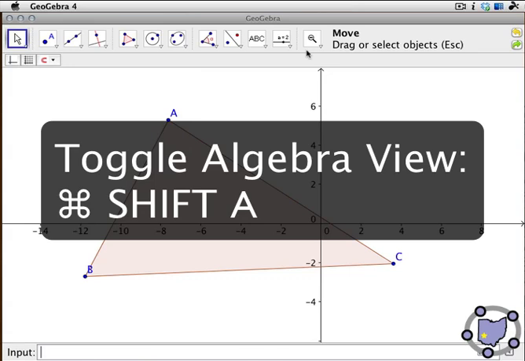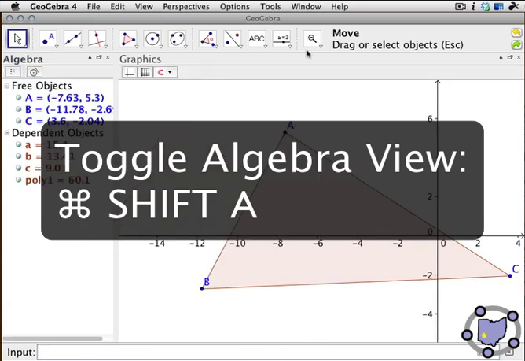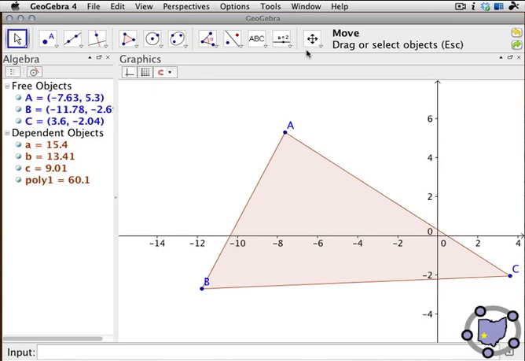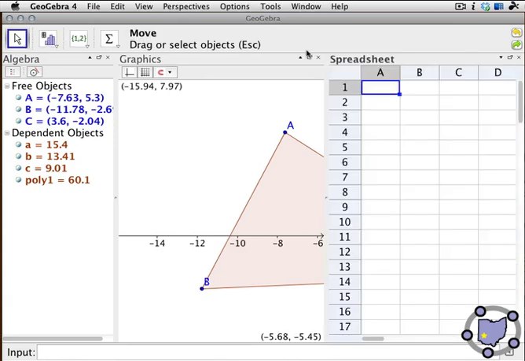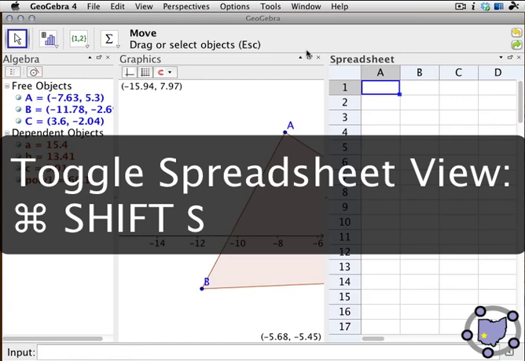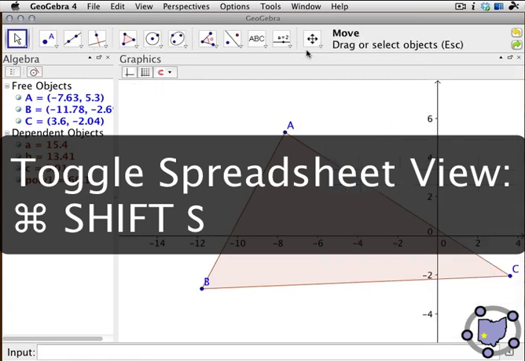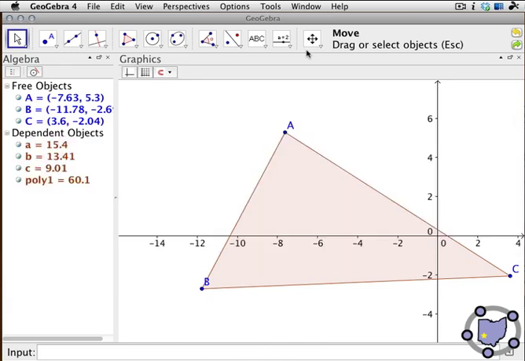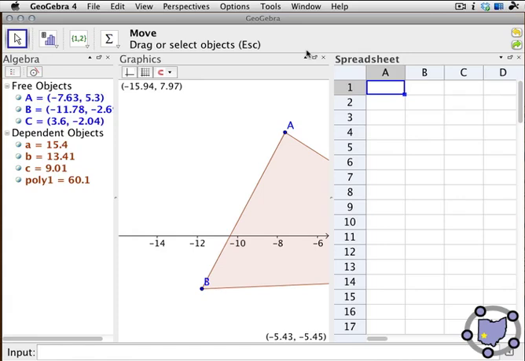Clicking on it again makes it appear. If you do that with S, Command Shift S, that shows the spreadsheet or hides it. That's kind of handy.